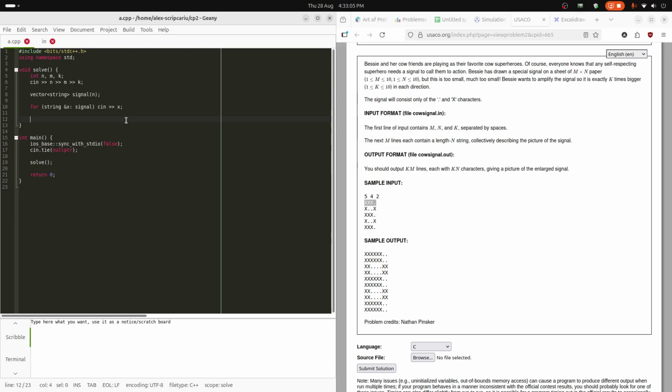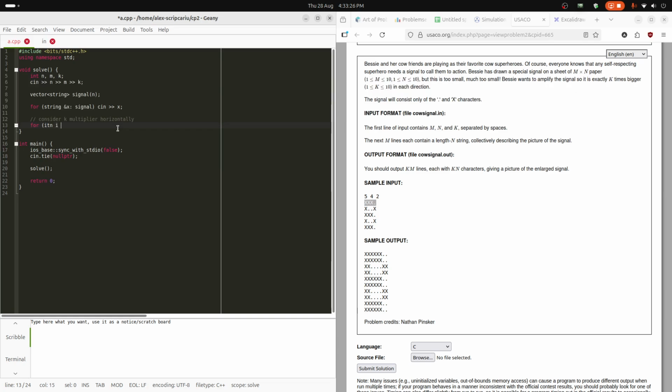We need to add the k multiplier. So consider a multiplier horizontally. If we do it horizontally, for every character there's going to be k lots of that character horizontally.